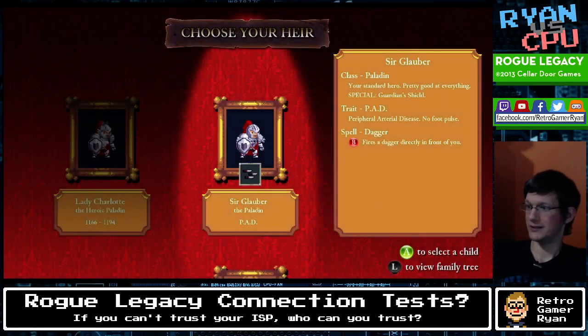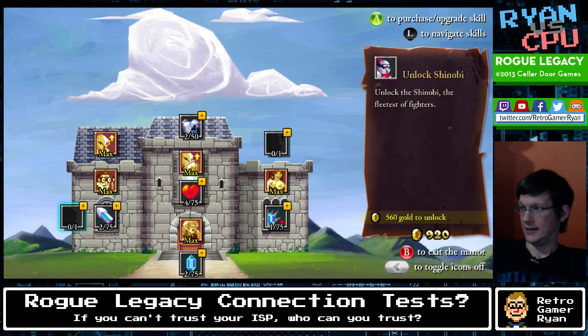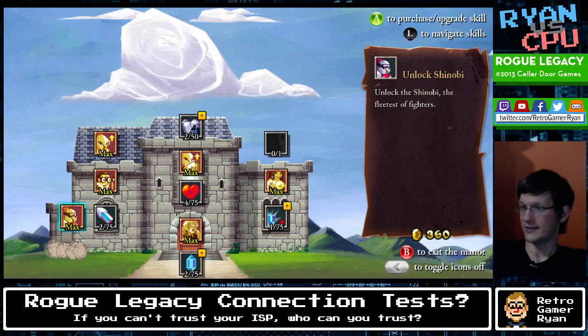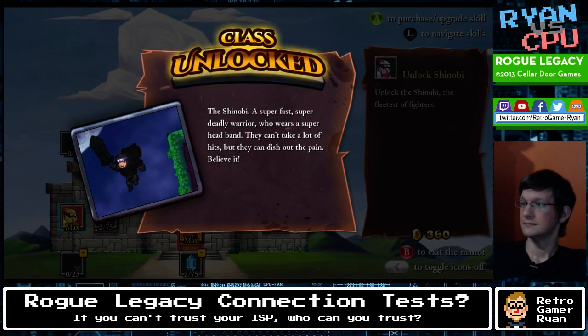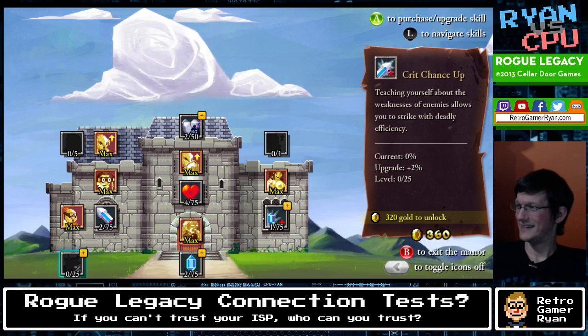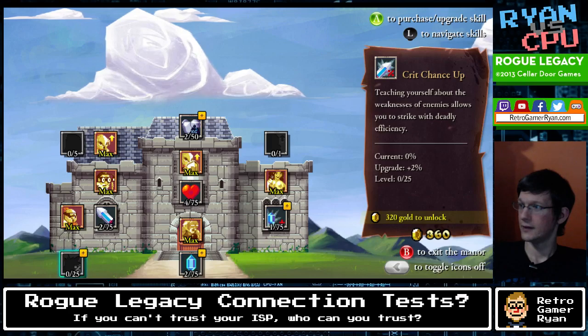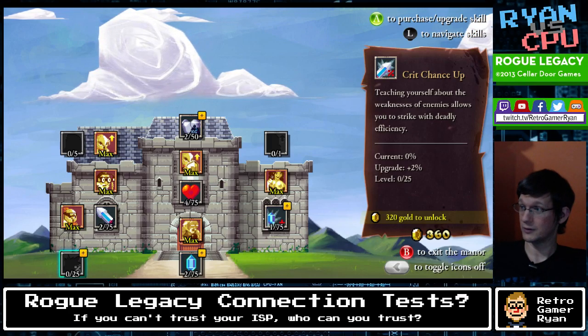Go with the shield. All right, 920. 360. Believe it. Nice. I can get all the way up to like 50% crit chance.